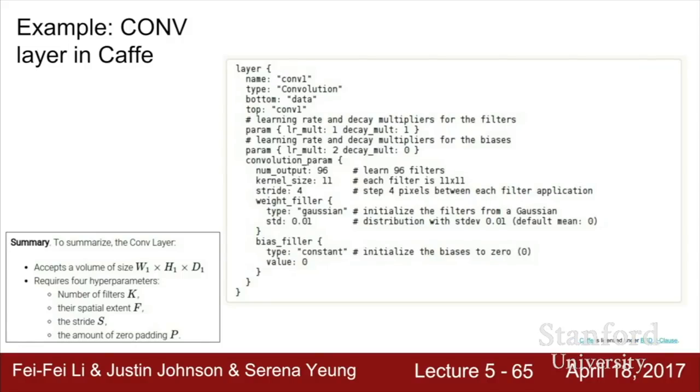If we look at another framework, Caffe, you'll see something very similar. When you're defining your network in Caffe, you use a proto-text file where you specify each of your design choices for your layer. For a convolutional layer, we'll say things like the number of outputs, which is the number of filters in Caffe, as well as the kernel size and stride and so on.